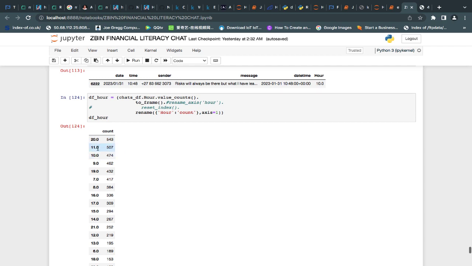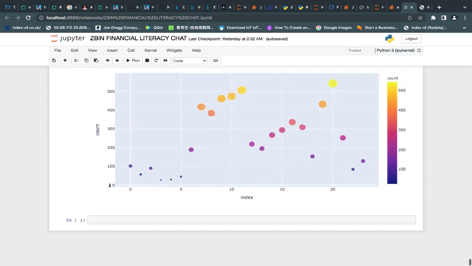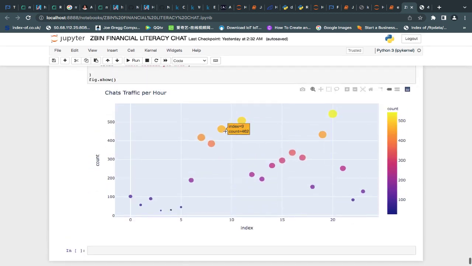And around 9, 10, 11, I should just say. And then 7, 8. I think this is what we see over here as well. 9, 10, 11. There's so much traffic going on. It kind of starts a little early, around 7. It kind of drops when people are at work. It picks up after people are at work. I think people work slightly around 30 minutes, and then they're back on WhatsApp, straight to the ZBI and Financial Literacy group, making contributions on what they're seeing during the day.